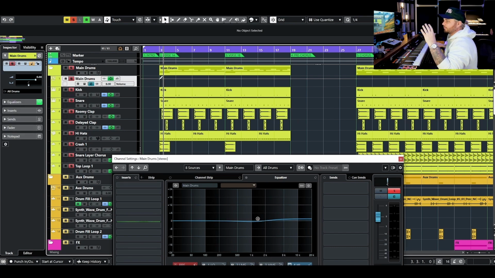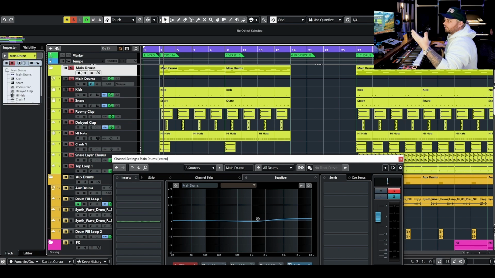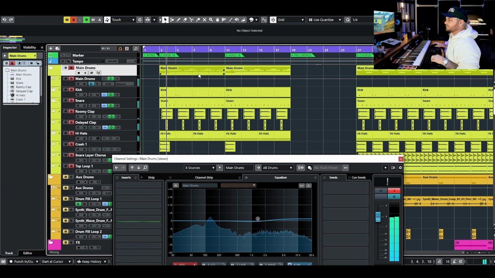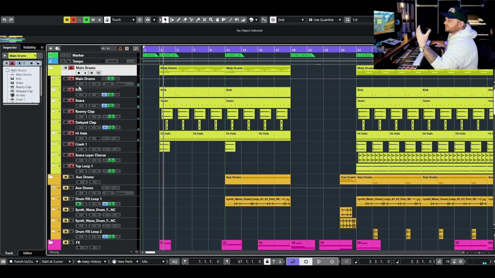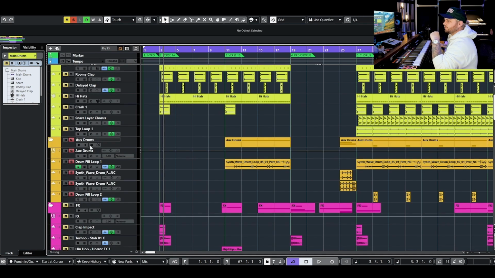If I want to automate it, I have the bus right here, and it all falls under this color coordinated folder. So here's all of the drums put together. This to me is the way that I set up my session with every single style of instrument. We have main drums right here in the yellow, and then I'll do auxiliary drums right here in orange. Typically that is extra loops, extra little fills, any kind of rising drum hit, any kind of reverse snare, anything like that.